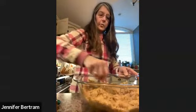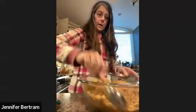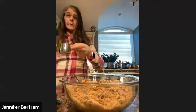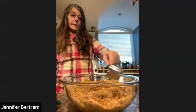Because this is going to be a sugar scrub, you don't want it to be too flaky, but you don't want it to be too soupy. See how packable it is. Oh, it's getting there. I think I need a little bit more. So that was a quarter of each, so a half cup so far total. Try a little bit more. I have a lot more of this than I have of the other, so I'll do a little bit more of the avocado.